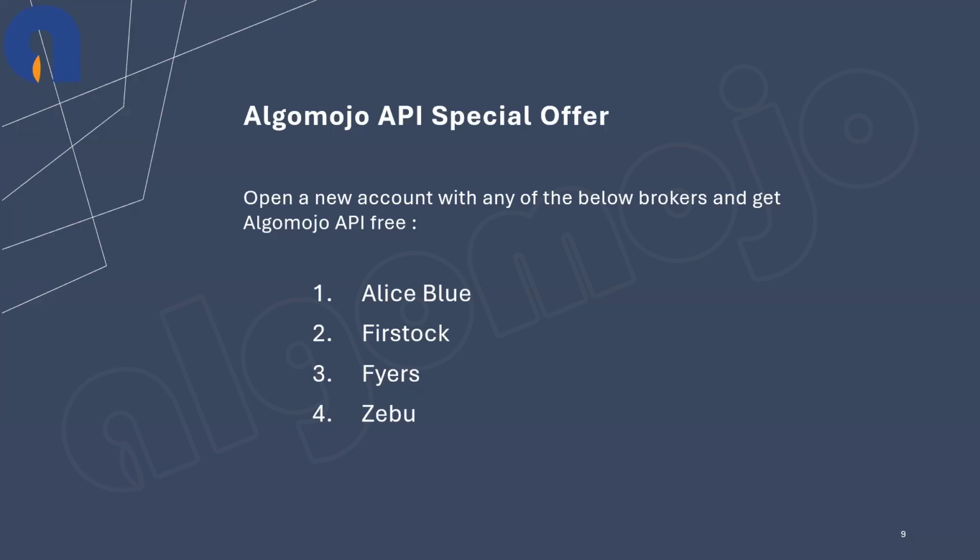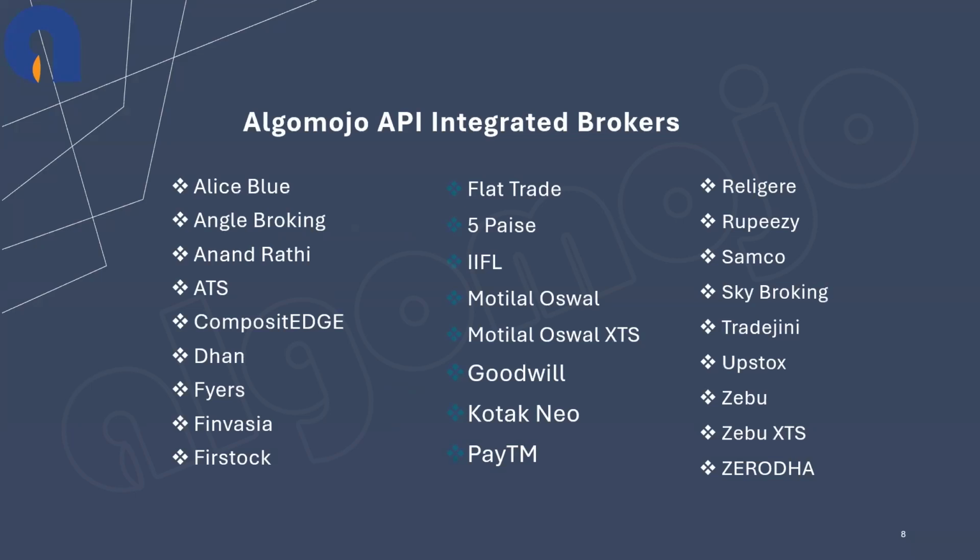For the other brokers, like what we were looking at, rest of the brokers, you get a 7 days trial to check whether Algomojo platform is meeting your requirement. So you can try it out for 7 days, and in case you feel that this platform meets your requirement in terms of the automation of your strategies, you can get into a subscription method with us. Yeah, there are various subscription plans available. It can be a monthly plan or it can be a quarterly plan or a yearly plan. We will look at the plans as we go along.